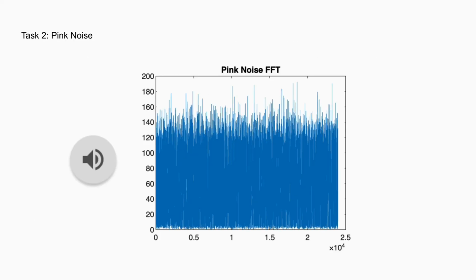So yeah. And then for task 2, we were asked to create a pink noise. It wasn't asked to create a pink noise, but it was more like generate a noise using maybe Gaussian noise or just any sort of static noise that we want to take out. These are a little bit more challenging because it's not one frequency. So I'll explain how I went with this. But here's the noise that I chose.